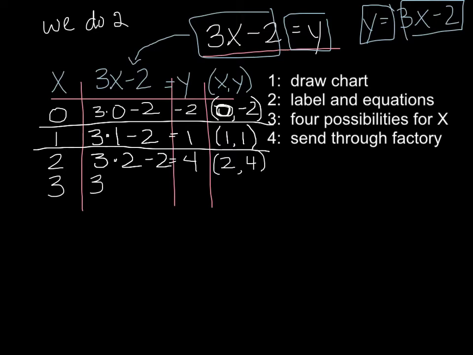And finally, 3 times x, in this case x is 3 here. So we substitute the 3. 3 times 3 is 9. 9 subtract 2 is 7. So when x is 3, y is 7. That's the answer. You have evaluated the equation 3x minus 2. The rest of the answer will be done in part 3 of this lesson. We'll graph it. But for now, that's the answer that I'm looking for.